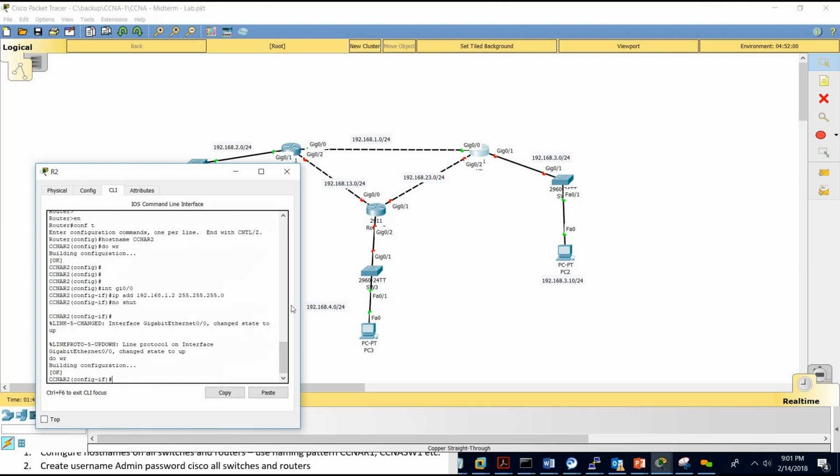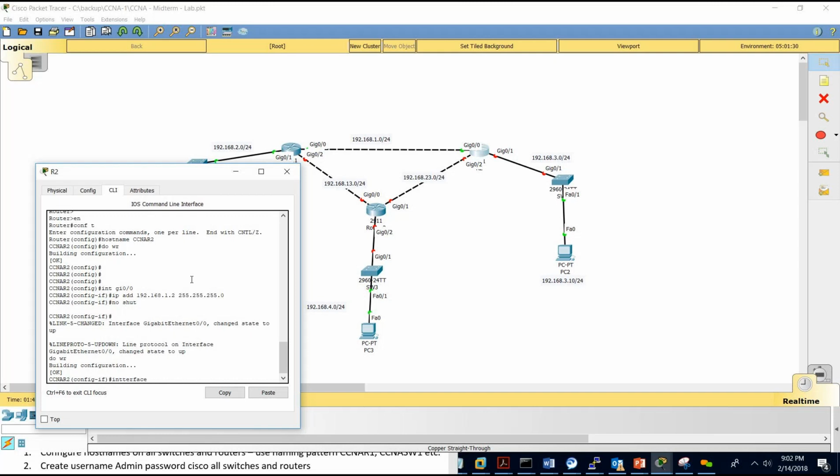Okay? Now, there's also an interface gigabit 0/2 that connects router 2 down to router 3. I'm going to configure that while I'm on it. I'm going to go interface. Look, notice I'm typing the short commands, but I could actually type it all out.